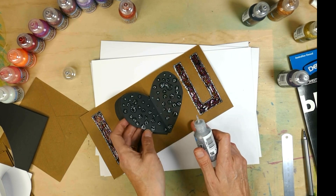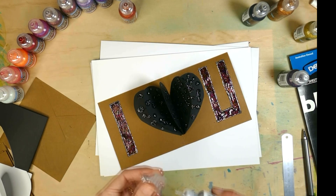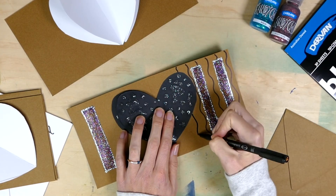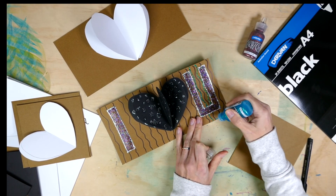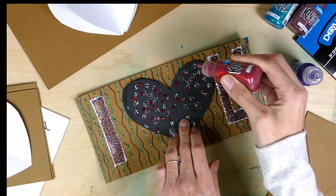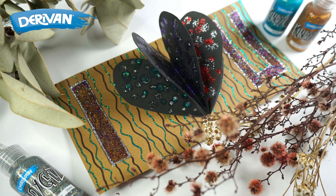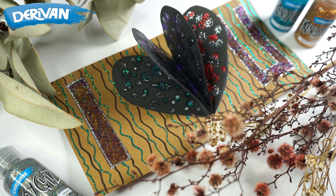Do that to all of the hearts. Looking really good, but now I think I'll just put some extra decoration on it. I've used a marker and some extra kindy glitz to really give this card some glamour. And there we have it, a beautiful I love you card for your mum.